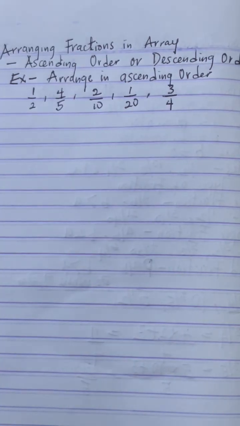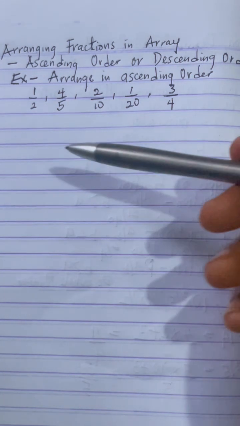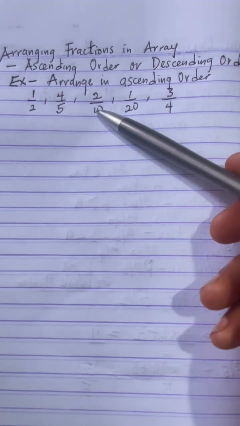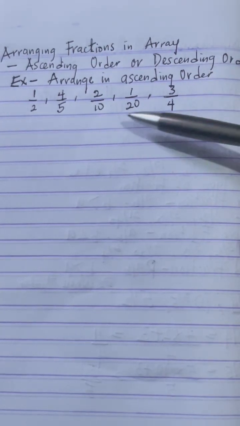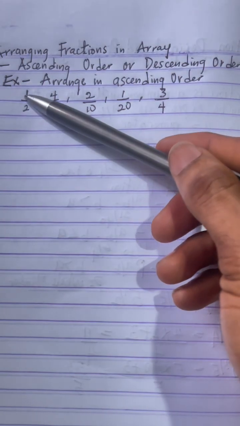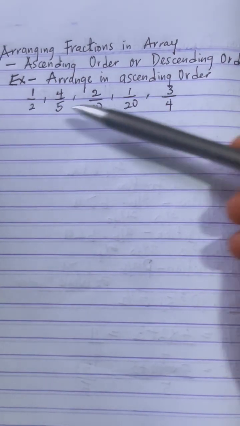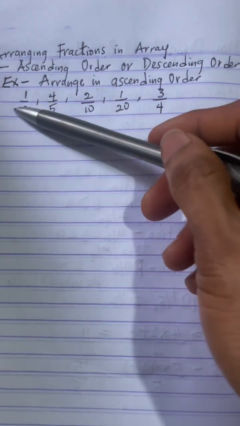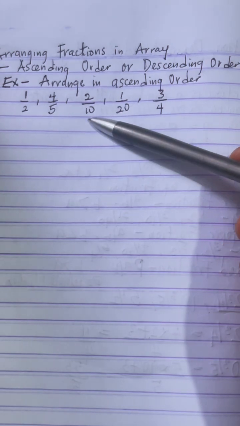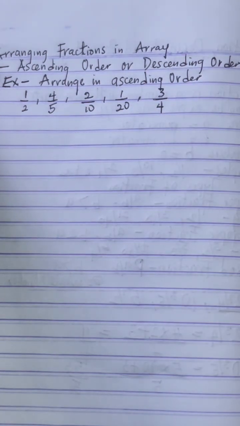You see, you don't judge using either the numerator or the denominator like this. By the time you find out that the denominators have different values, 2, 5, 10, 20, you don't judge using them like this. Many will judge using the numerator, saying, okay, this one is 1, so it should start first as the smallest. This one has 2 as denominator, so this one is smallest. This one has 20, so this one should be next since it has 1. This one is 2. The third, this is the fourth. No, you don't judge that way. That is wrong. Exactly. You don't judge using numerator or denominator.